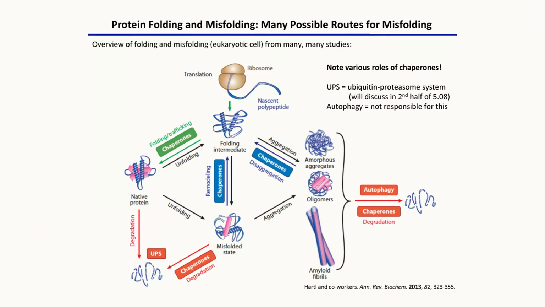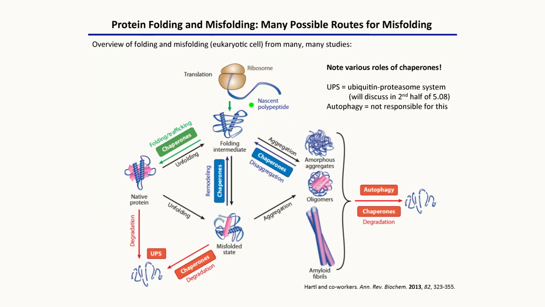So this is not fully at the native fold, but it's somewhere along that pathway. What might happen? Right here, what we see is some chaperones allow this intermediate to form a native protein, right? But look, there can also be unfolding, and this could work its way back. This native protein could unfold to a misfolded state, right? We can think about remodeling, and maybe there's chaperones involved in taking this misfolded state back to an intermediate that's on a productive pathway. What happens here?